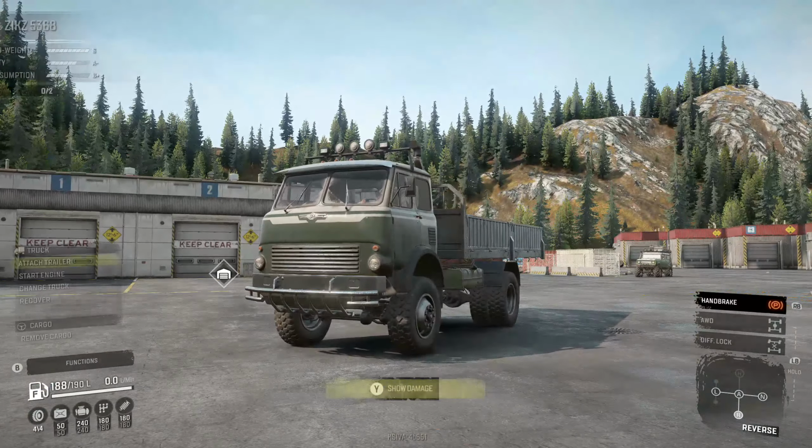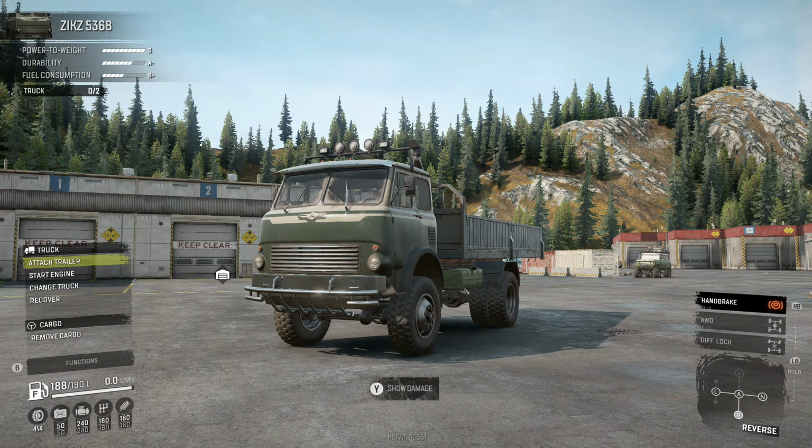Alright, and here's the Zikz, guys. So this is also using the third and best engine option, and as with the Kodiak, is also using the balanced gearbox for the same reason. There's just no real reason for an off-road one yet. It is riding on race suspension and is also pretty high for the size it is. In fact, maybe a little too high. It rolls on 47-inch off-road tires, which provided a little bit of an advantage over the rougher terrain.